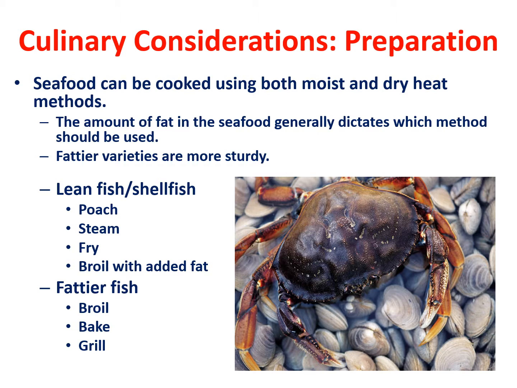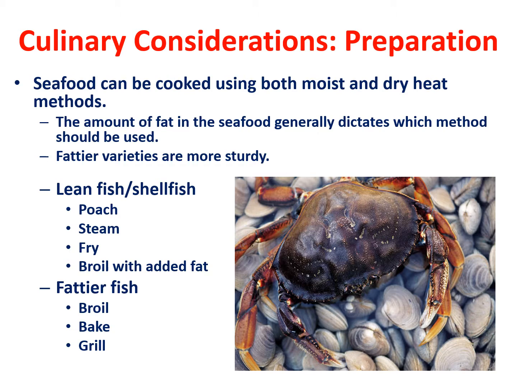As far as culinary considerations go, fish and shellfish are pretty versatile. You can use both dry and moist cooking techniques with them. Although, as a rule of thumb, the more natural fat that a fish or shellfish has, the more aggressive you can usually be with it, because the flesh is a little bit stronger.